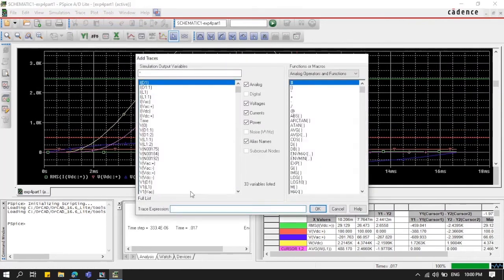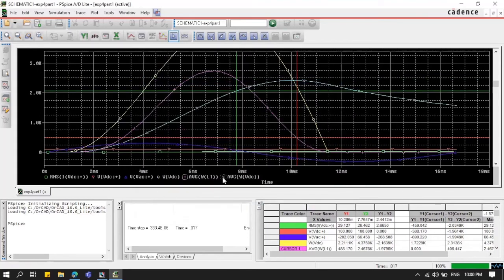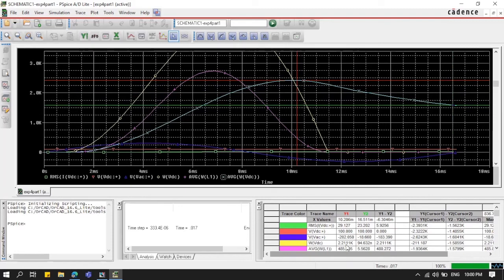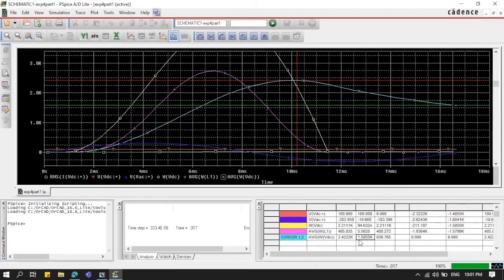When we are to add the average power across the DC voltage source, when we check for the average power here, we can get a value of 1.5855 kilowatts.